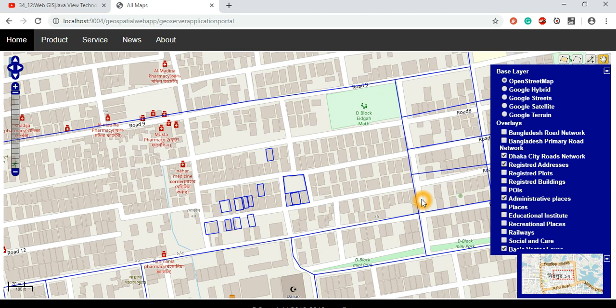Then if the police see something happened with these buildings, he can go there and detect it. Or maybe something is wrong with this user, maybe some occurrence is happening, then he can go, okay, here is my application. He can even do route planning, but this application is not route planning.